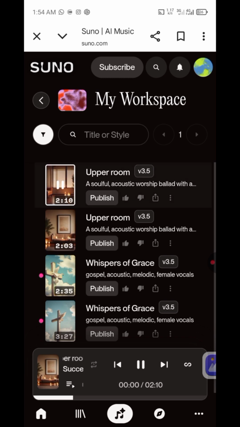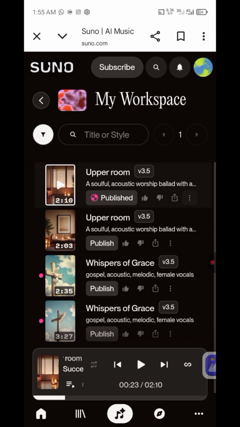So they generated two music for us, but of course I'll be going with the first one. I prefer the first one compared to this last one that I just finished singing. So how to download? Just tap on that three dots close to that arrow there. Once you tap on that, you'll be able to download the song. Like I said, we are going with the first one. I'm not going with the second one, and I prefer the female voice.